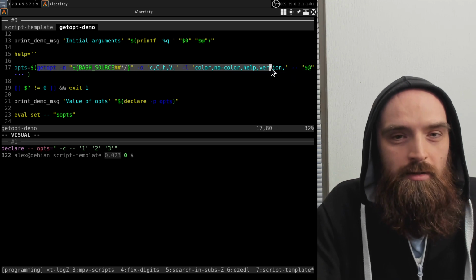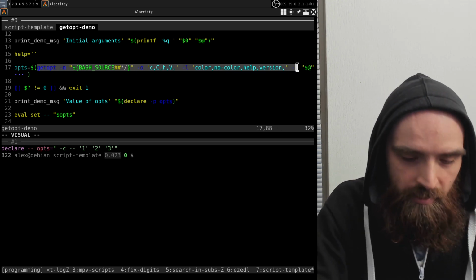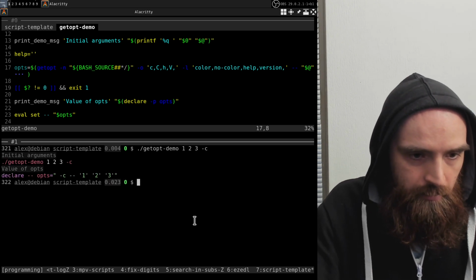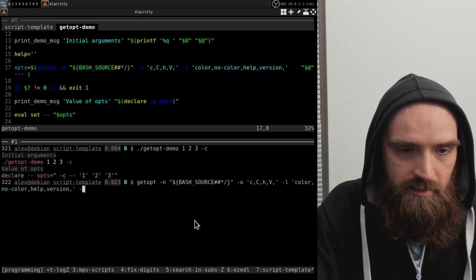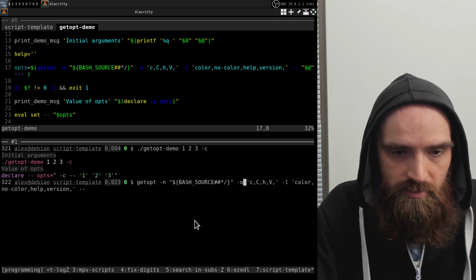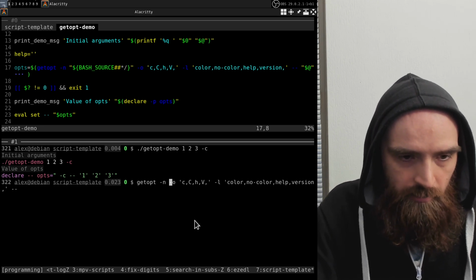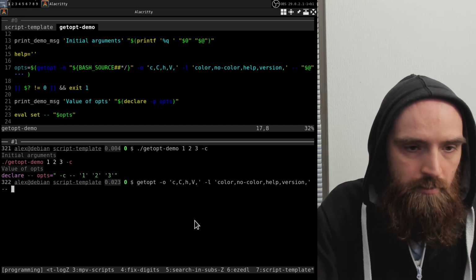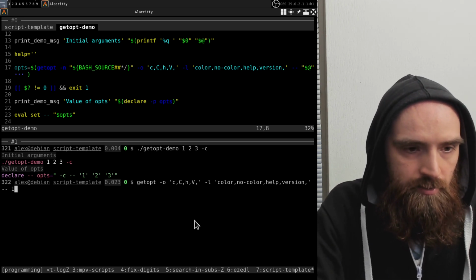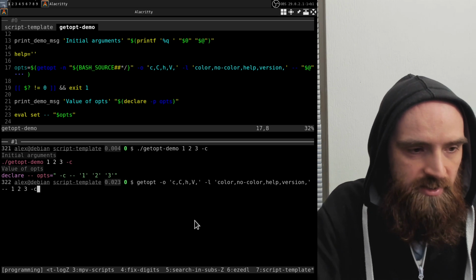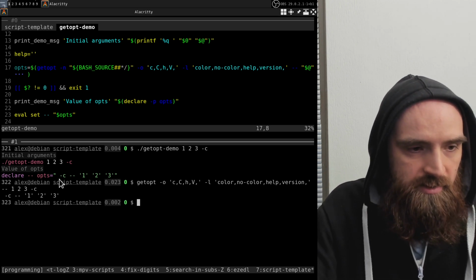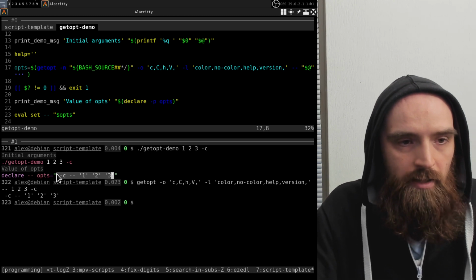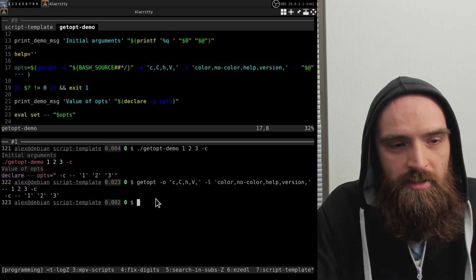I could even copy this out of there and run getopt just for testing purposes in the terminal, like this. I'll remove this for now; I'll explain what that does in a second. If I just pass 123 -c here, we get the same content as we see here as the value of opts. So that's how it gets it.